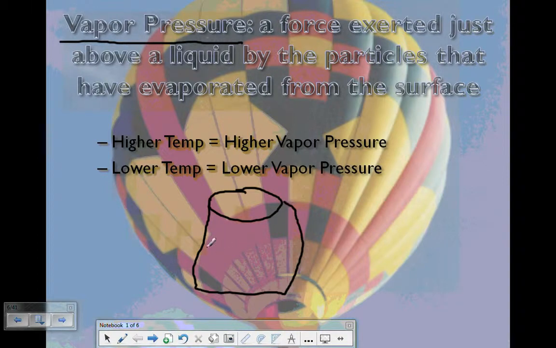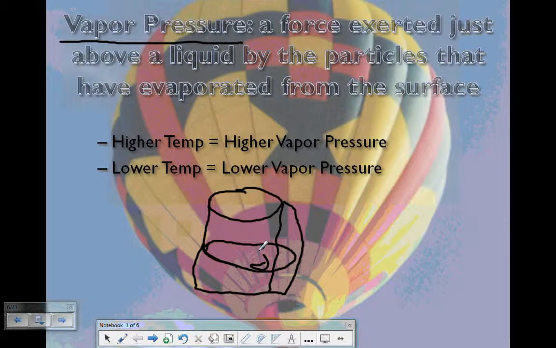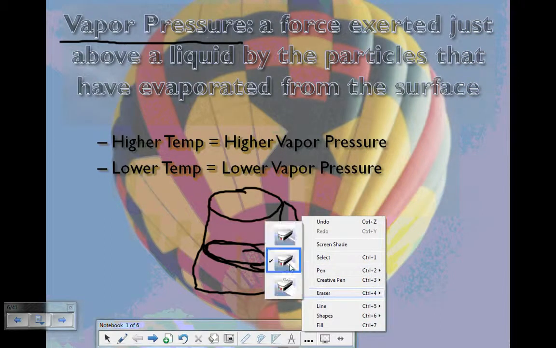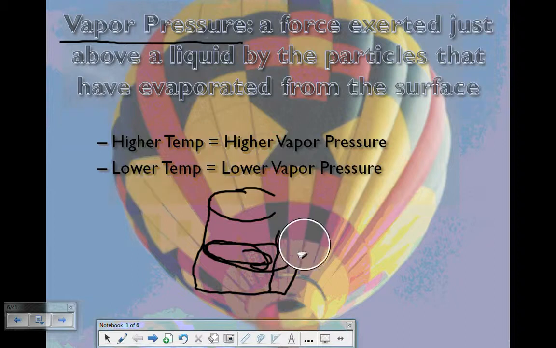So there's a place in your notes where you can draw this picture. It's meant to be a beaker. Sorry. Let's try this again. If I can get the pen to do what I want it to do, then this picture might turn out better. Yeah, eraser. That's all right. You guys have always been better artists than me anyway, so I have no use in pretending that I am a good artist. But I will try and clean this up a little bit just so you can follow along better.